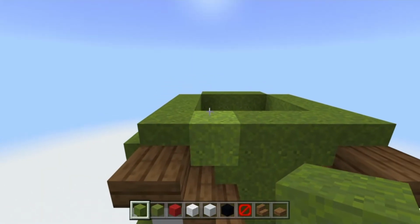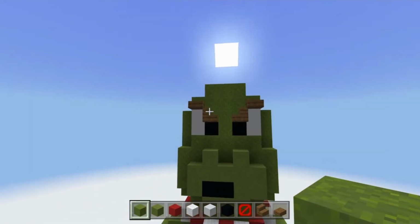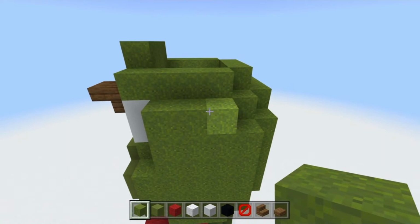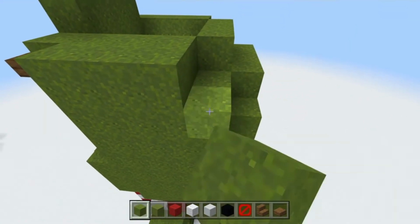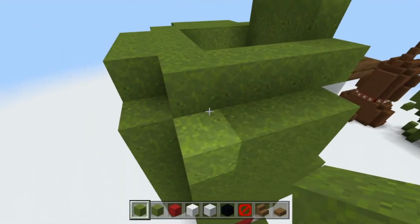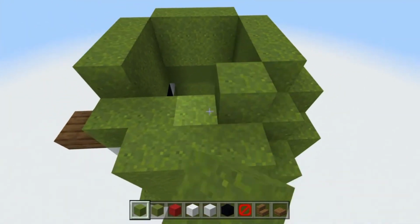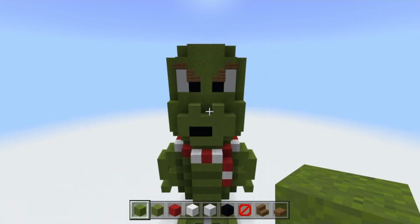So now we're going to go ahead and raise up the second, well, sort of middle bit of his forehead, just by adding in 3 blocks of concrete powder in there. And what we're going to do now is raise up the entire back of the head. So we're just going to go ahead and raise 3 blocks there, 1 here, 1 here, 1 here, 3 here, 1, 1, 1, and 3. Then we'll do 3 on the top, 3 here, and 3 here. And now you have a sort of square shape on the top of the Grinch's head.